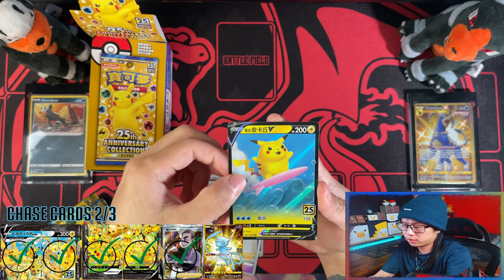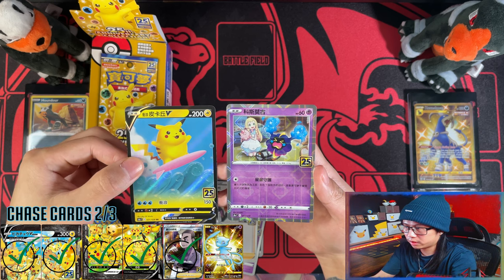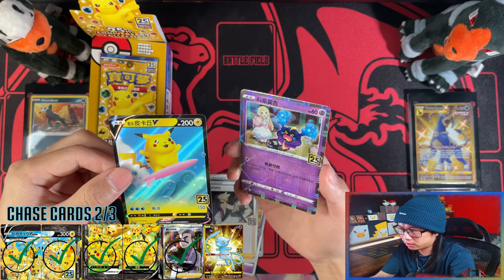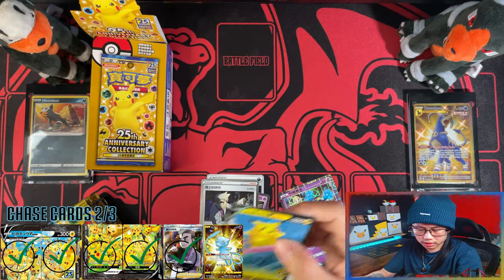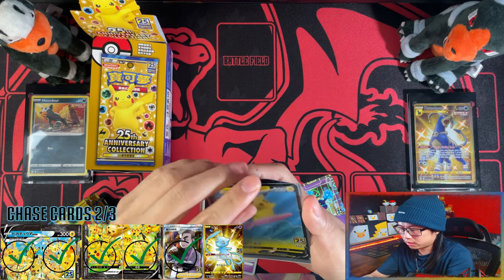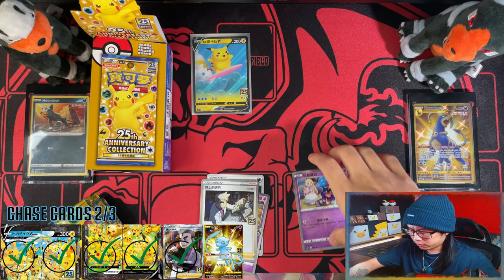Oh, I need a Surfing Pikachu, which I need. And first, oh, yes. And this nice double banger right there. The prism card, that's the prism card for the prism holo that I was talking about. Nice, nice, nice. And a Flying Pikachu which I need for the collection. That's a good start, that's a good start. I also need the full art Pikachu.